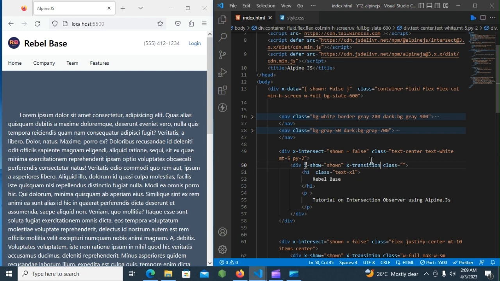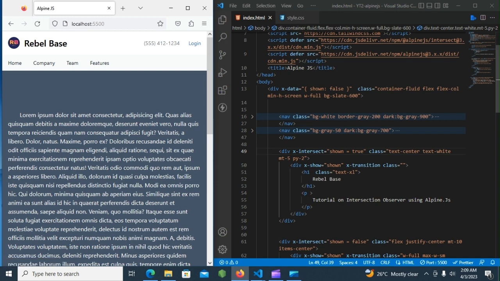If we were to switch to true, this is what happens when it reloads. x-intersect shows what things are shown. Hmm, let's restart.